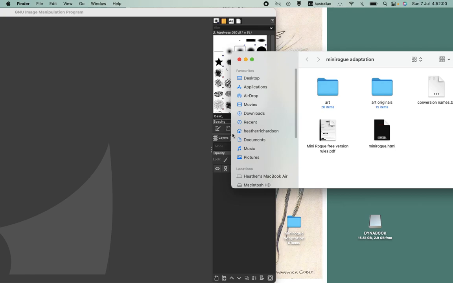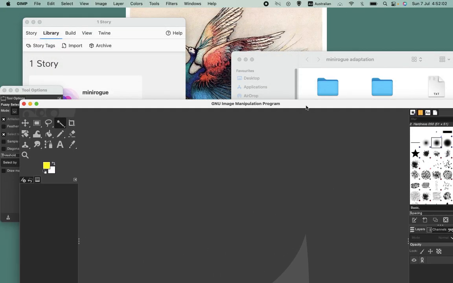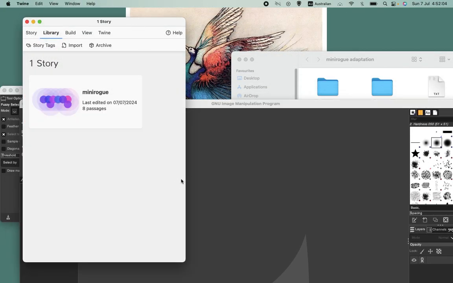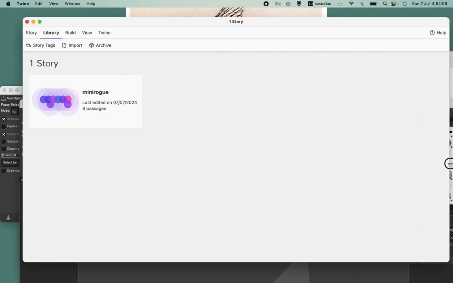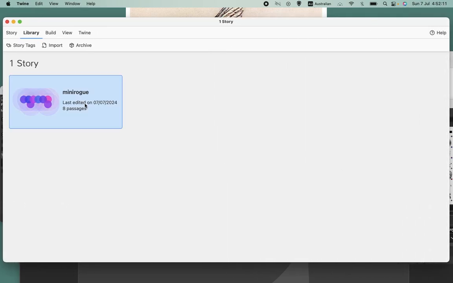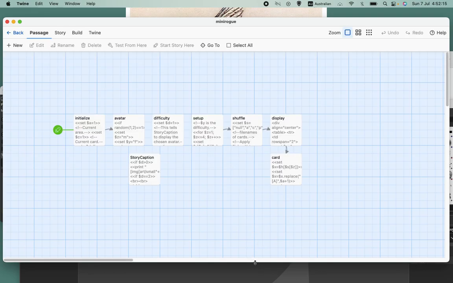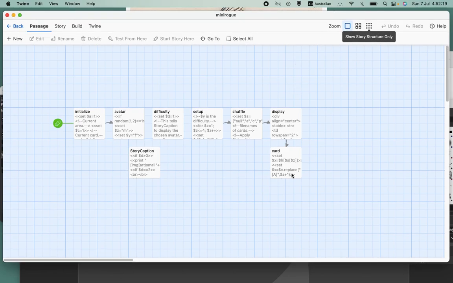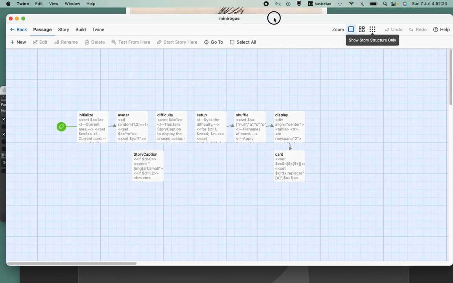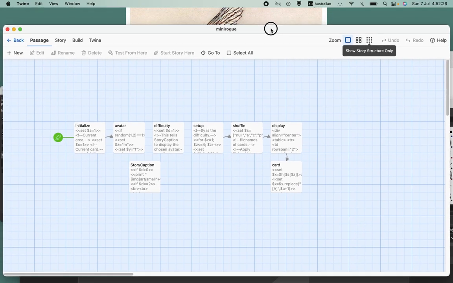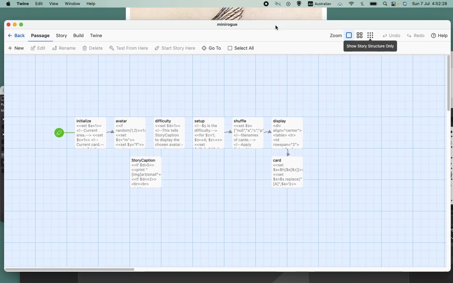So let's now look in Twine. Bearing in mind that those are the three pictures, and we're going to be loading one of those each time, let's look at the code. So you probably remember that you, as the player, choose which graphic you want, which gender you want, and that is stored in $G.